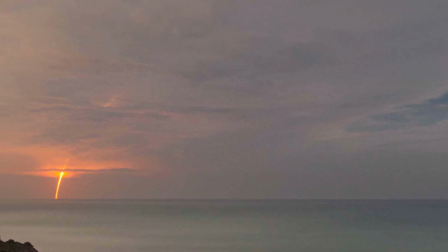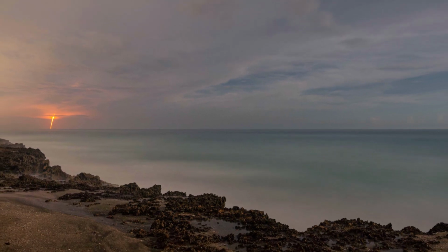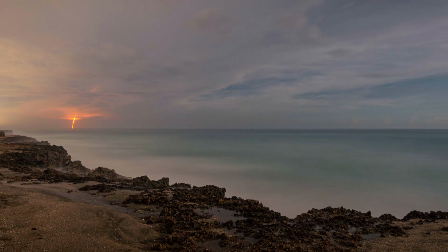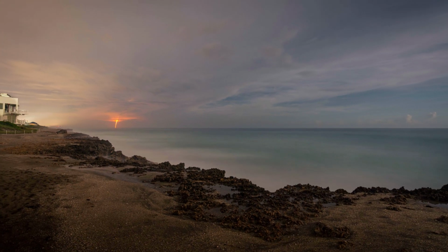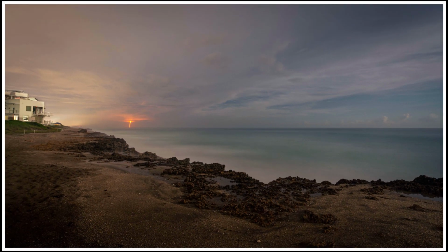So tonight's image was kind of a bust, again due to the clouds. As you'll see, the streak is very small in the frame because this time I was 125 miles away from the launch site. I was attempting a 2-minute and 20-second exposure that would have captured the streak across most of the frame, but again the clouds got in the way. So what you see here is about 25 seconds of the rocket streak before it disappeared into the clouds.